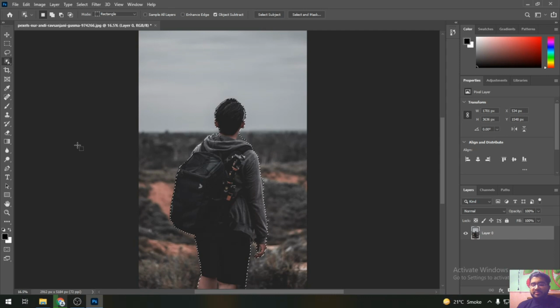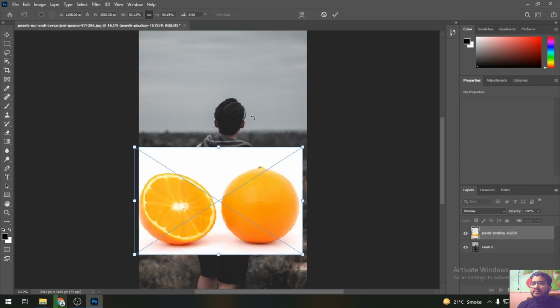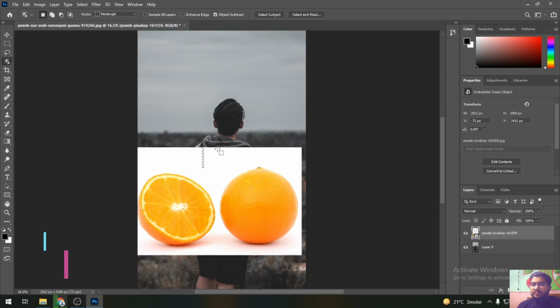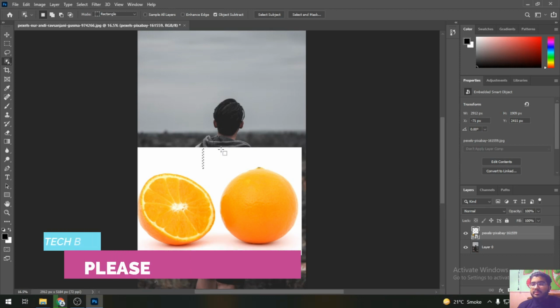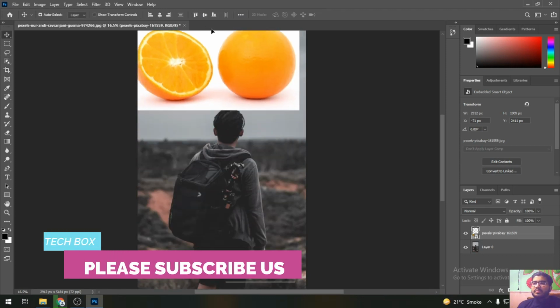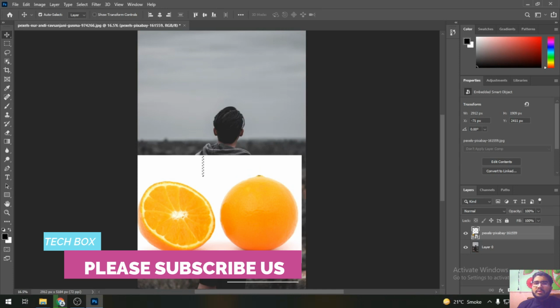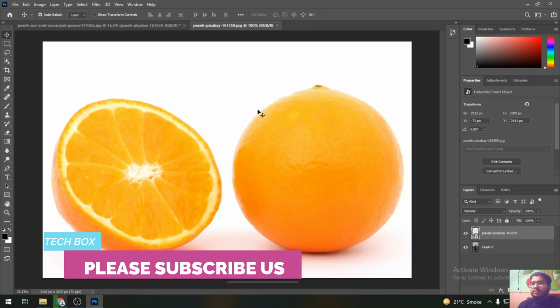Now I have some new samples here. Like this. Copy to this new layer.